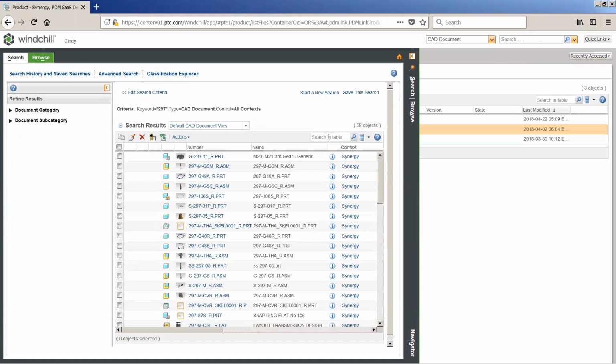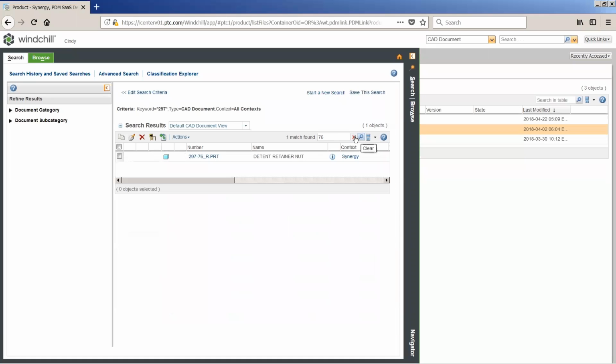Now, whenever I type in my partial search here, I do get 58 different results. All of these results include that 297, which I typed in as my partial search. Now I have different options in how I can filter this down. If I wanted to do a secondary search within these results, I could type in maybe another partial number or even a name, and that's going to narrow it down even more. Just based on that, you can see I'm all the way down to this one specific component, which is the one that I wanted to see.